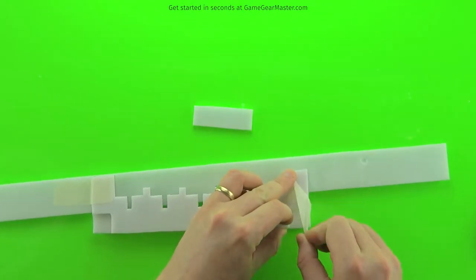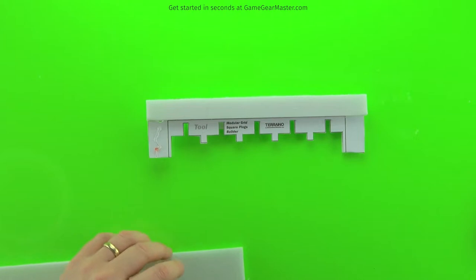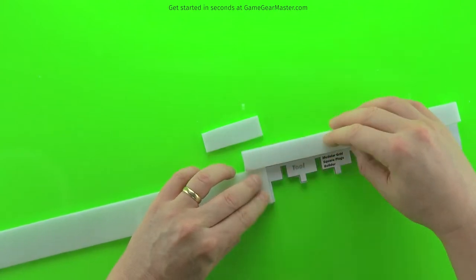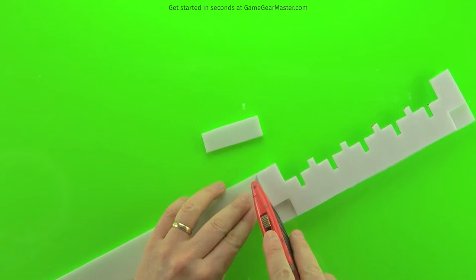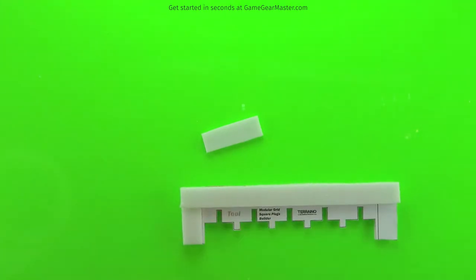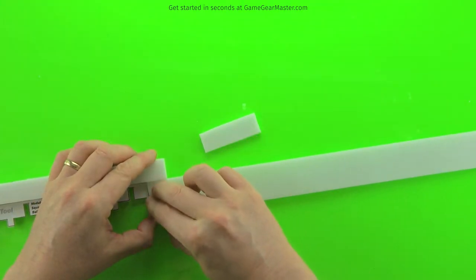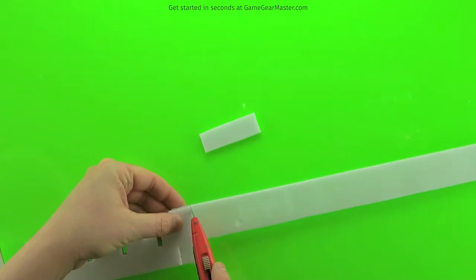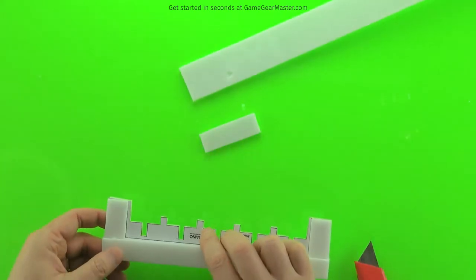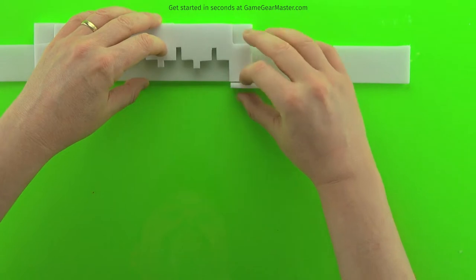Now we can remove our grid square strip to finish off the template. That's just a matter of adding a little piece of our grid square strip to the end on the left and right. You can do that on both sides right up against that black line. Then last but not least, we're going to add a little piece on the end there to hold that grid square strip in place while we're making the grid square plugs.